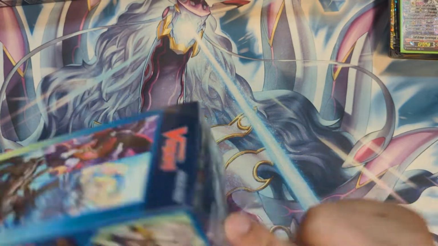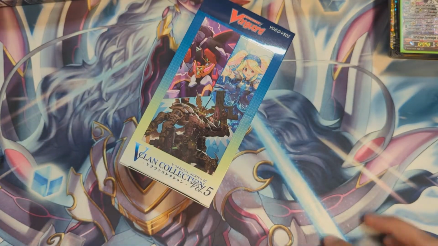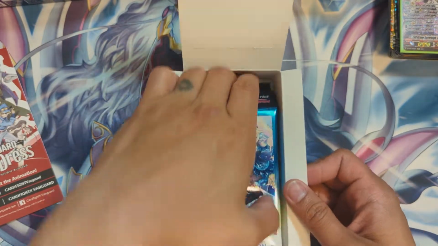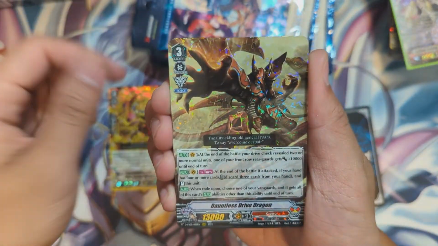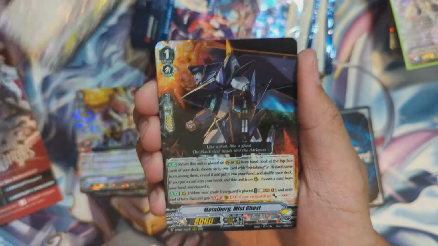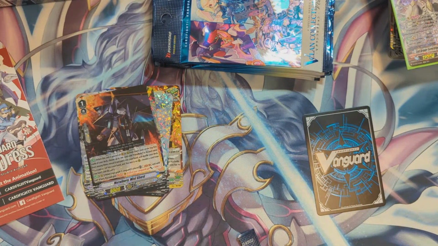Here we go. Third box. Hopefully we get a VSR somewhere. It'd be really nice if we did. Okay. Here we go. So we'll do the same thing, but even faster this time. Just to show off these beautiful looking cards.